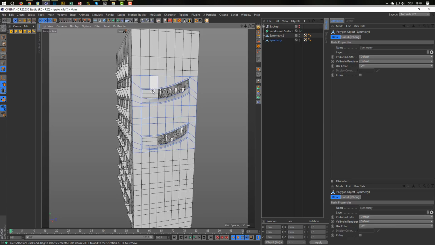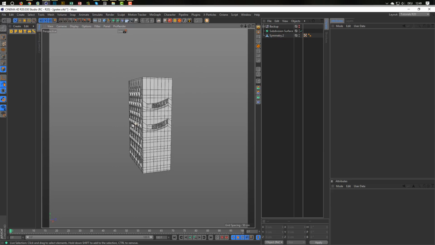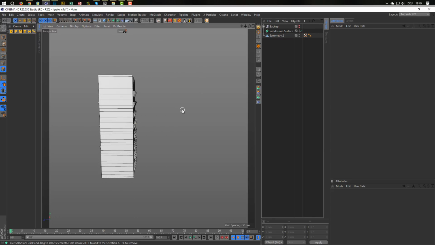Or we bring everything, the whole thing, to the other side. Yeah, let's bring the whole thing to the other side. Don't be shy. We delete this side here.